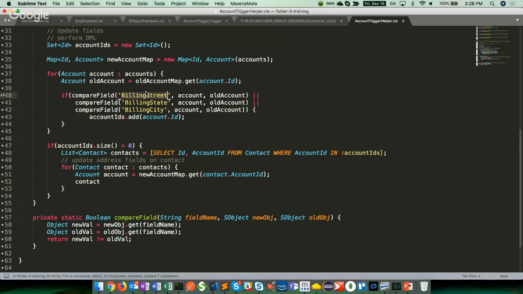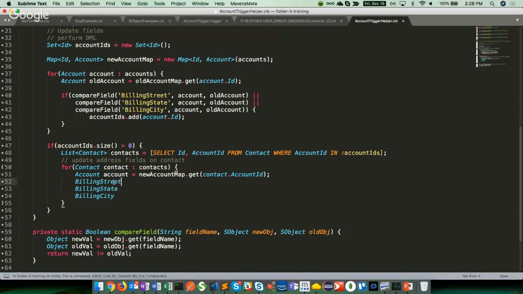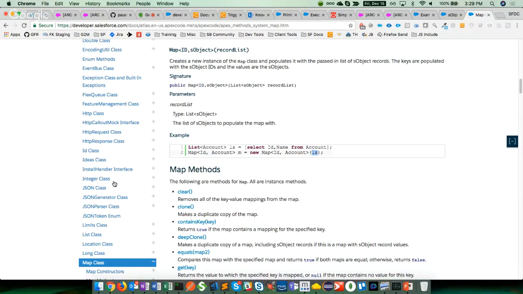All right, so we get the account, and then let's set all of our fields. We probably need to set everything. We're going to set our contact's mailing fields. I think it's mailing street.